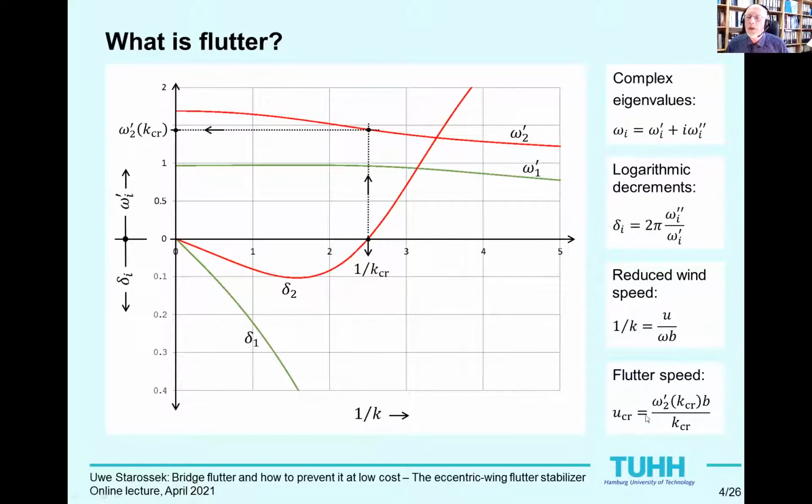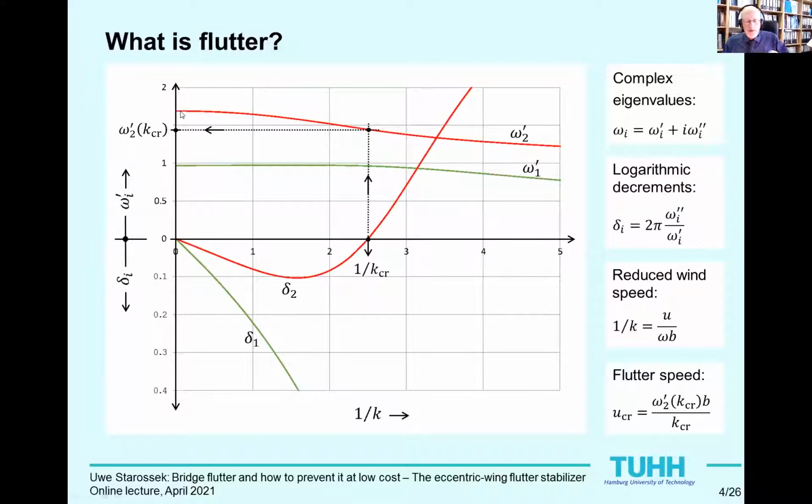From this equation, we can draw two interesting conclusions. The flutter speed is the higher, the higher the frequency of flutter vibration. The frequency of flutter vibration, in turn, lies between the lowest natural frequencies of vertical and torsional vibration of the bridge. And these frequencies are the lower, the longer the span of the bridge. Now we understand why flutter comes into play, especially when designing long span bridges. In fact, for very large spans, it becomes the all-dominating design criterion.